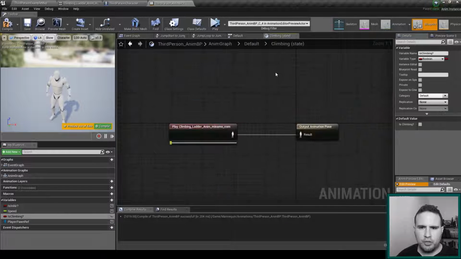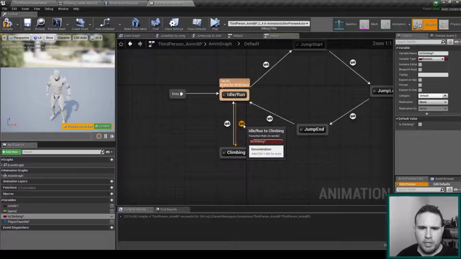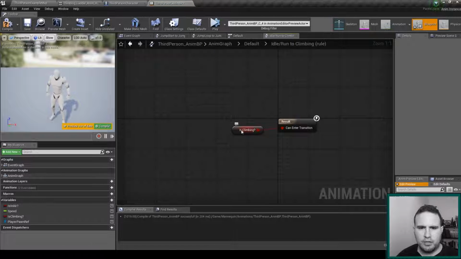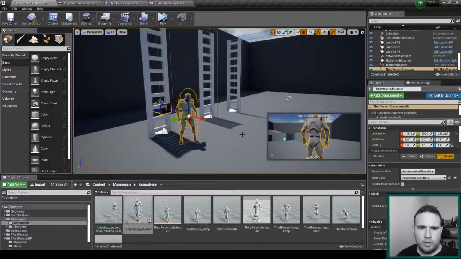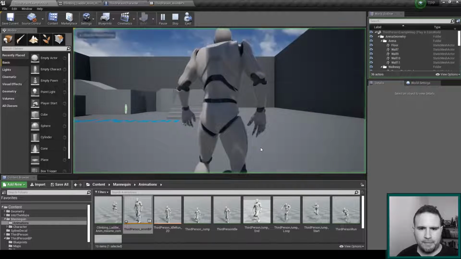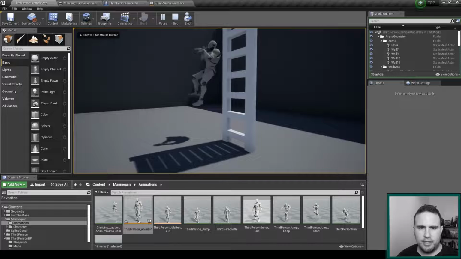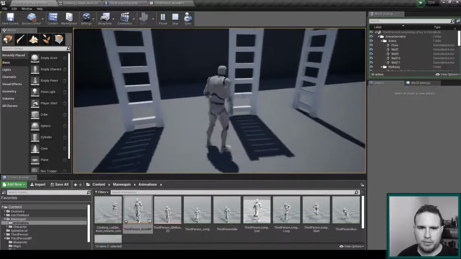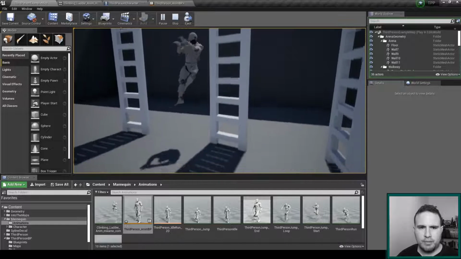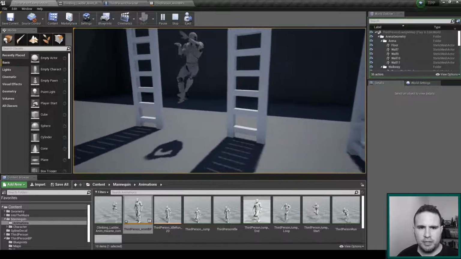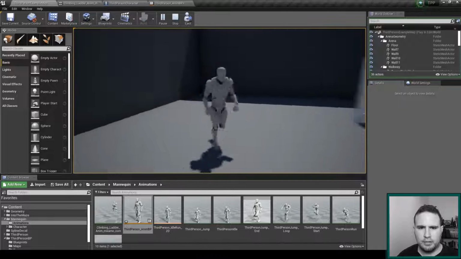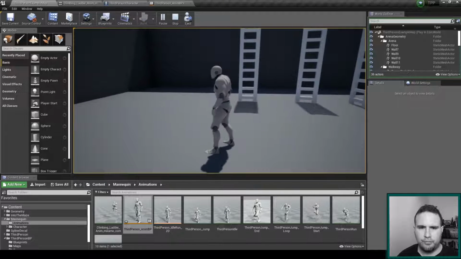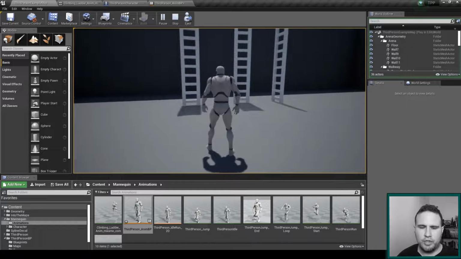And in our state machine, going back to our state machine, now we are checking this state is climbing inside our animation blueprint each frame, and this information is coming from our third person each frame. And right now, we can already see it work, I think, if we hit play. Okay, so you see it is climbing. We have this weird effect that it jumps to a weird place in space that we don't expect. And we're going to fix that. But you see it is changing to climbing and back to walking as we are leaving the ladder. So let's fix that problem that we have with the animation.